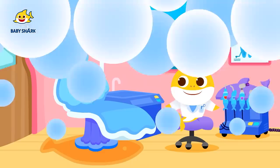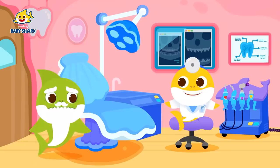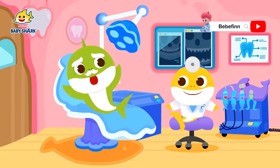Grandpa Shark, please come in. Owie, owie, ow, my teeth really hurt. Please help me. Where does it hurt? Let me take a look.